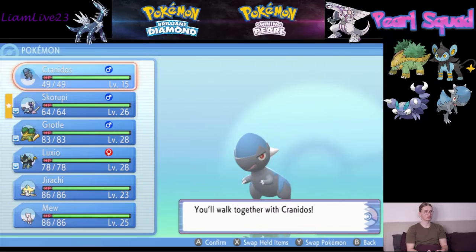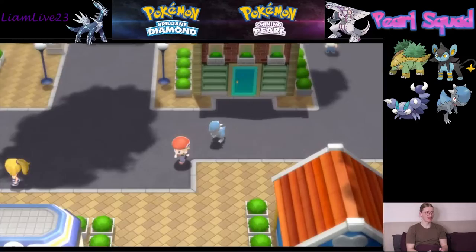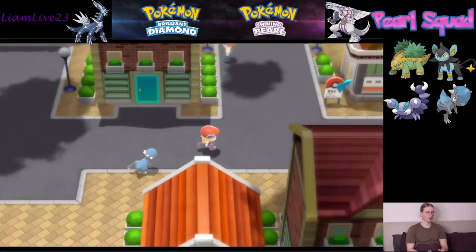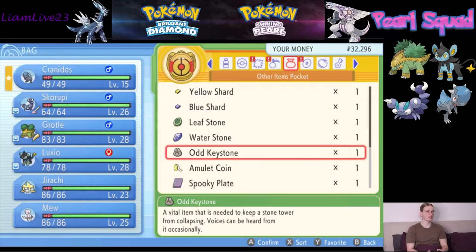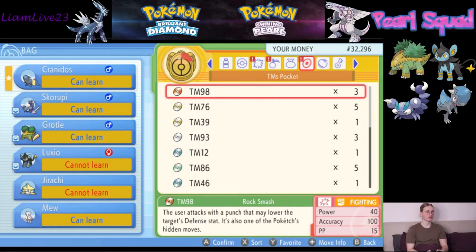Oh yes, good, he gets a little T-Rex run going. You love to see it, don't you? Okay, well, we're going to make our way onwards. So we can't battle the gym leader here, but what we can do is start to make our way to Valestone City. Oh, and I want to give him the amulet coin so that we can get some extra stuff.